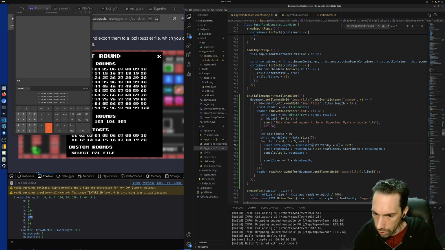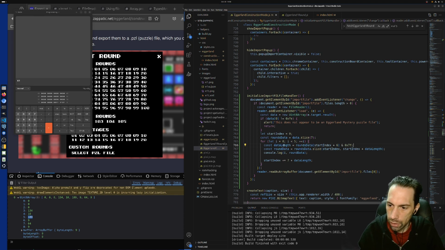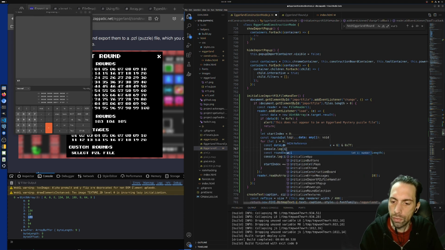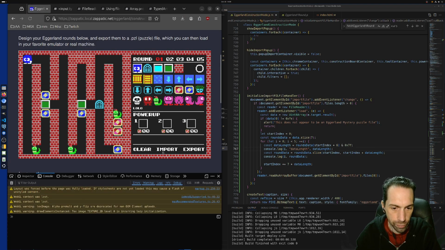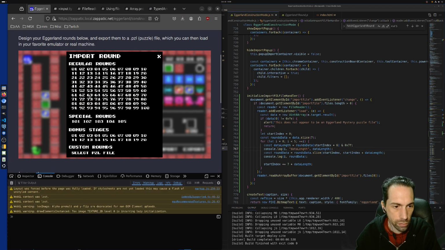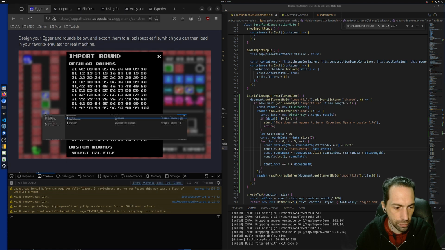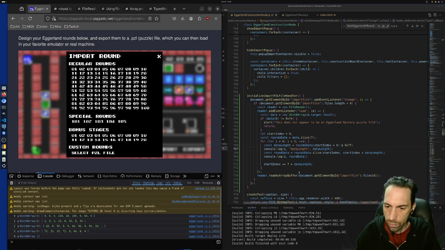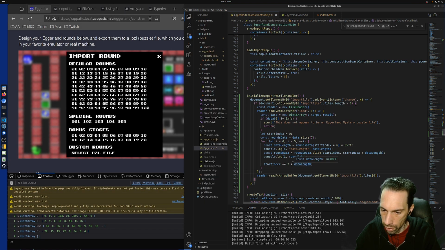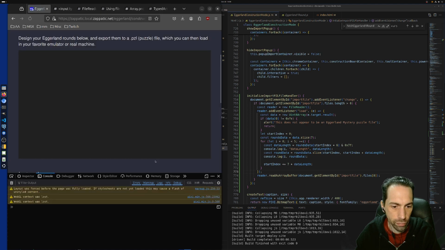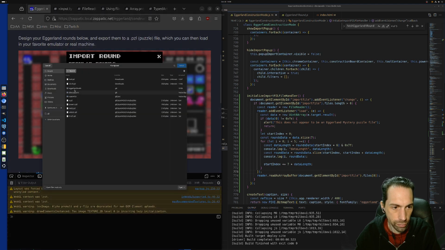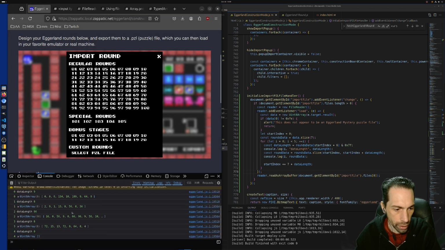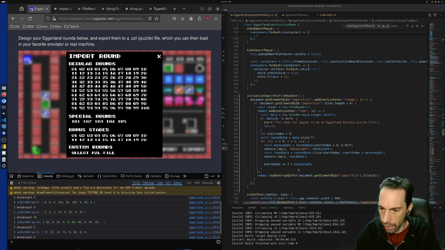Why is that not the case? So let's log the data length we are parsing. Why are we not logging this? Okay, yeah, so data length is 9.